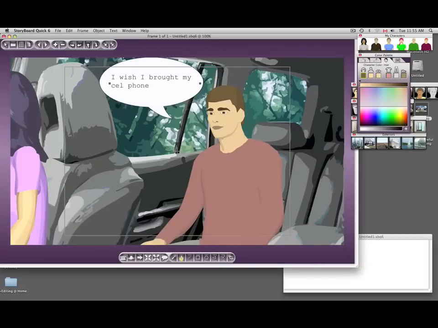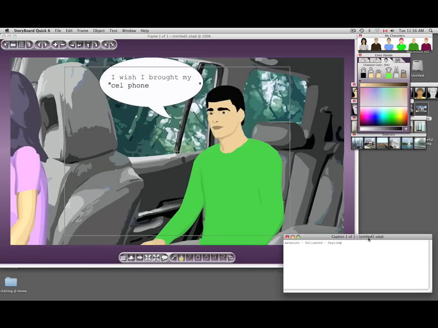I want his hair to be black, and I'm just going to eyedrop black, and now he's got black hair and black eyebrows. Don't really like the shirt color, so I'm going to select the shirt color and make it maybe a light green. Yeah, sure, like that. And I could adjust his pants, but obviously I really can't see his pants, so I'm just going to leave them the way that they are. So I'm going to say that this scene is done, except for one more thing.